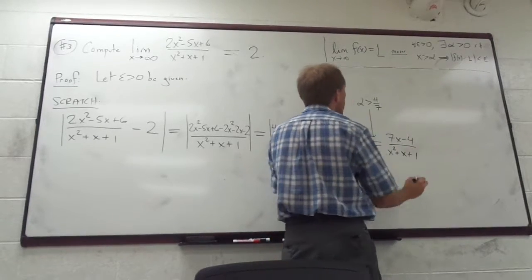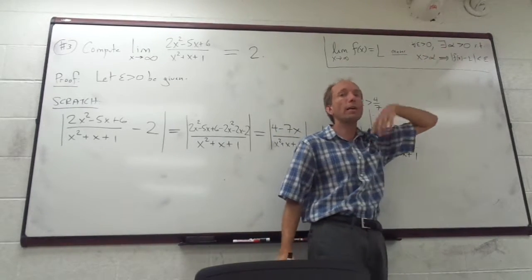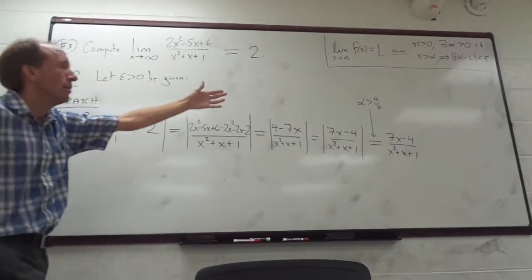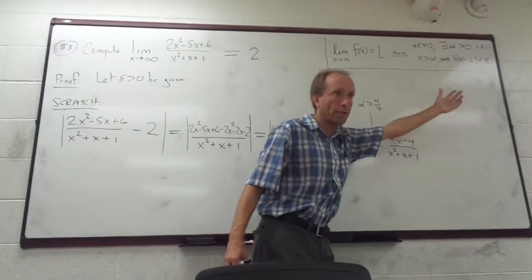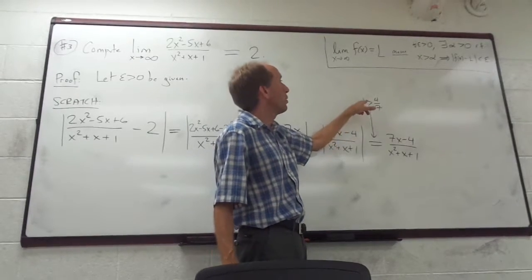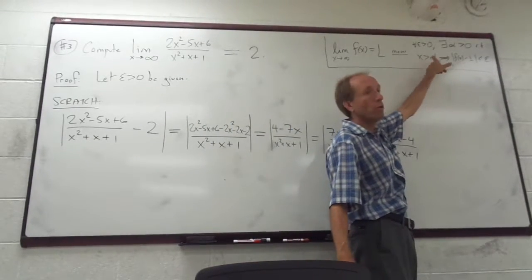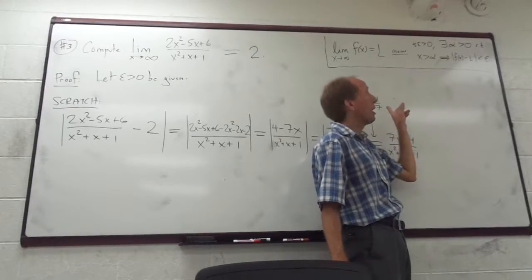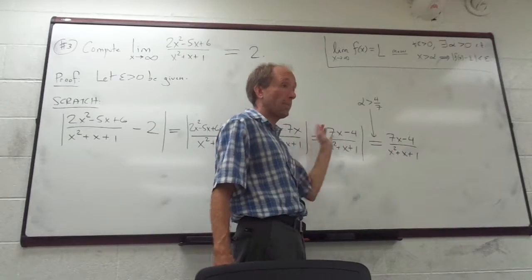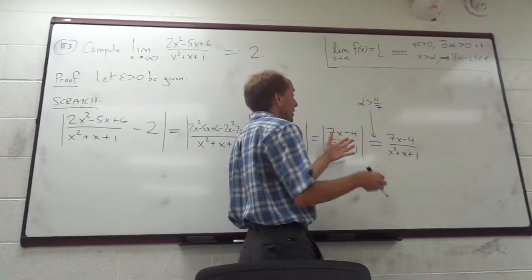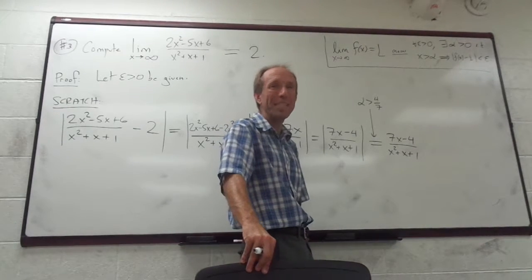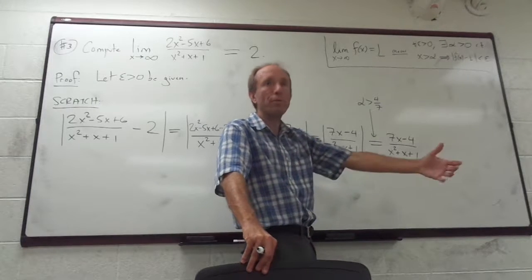Now, remember guys, we're going to choose the alpha. So I can always choose it to be a maximum of either this one or something else, right? So I can ensure that this will be true so that the only x's that we will ever look at will be greater than 4/7. So I will be able to make that happen so that I really won't need the absolute value bars. These absolute value bars are not necessary if x is bigger than 4/7. So I'm going to make sure that x is bigger than 4/7 when I get around to writing my proof.